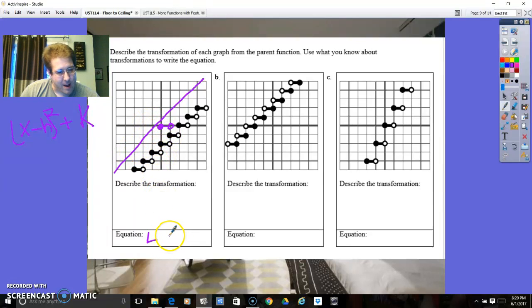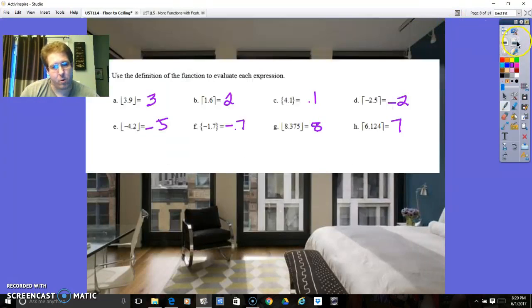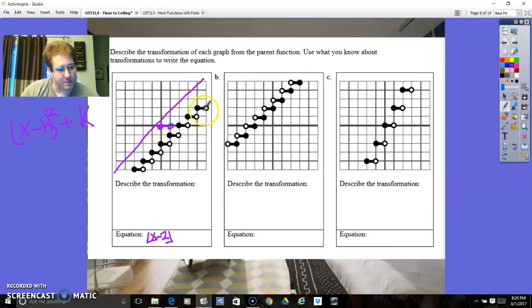So whatever's inside, I could make this the floor function of x minus 2. And what that means is the parent function got shifted. Every single piece got shifted 2 spots to the right. So if you can imagine taking this graph and shifting all of these pieces 2 spots to the right on the coordinate graph, what you end up with is this. But you could also shift everything down. So there is a second answer here. Or you could say it's a floor function of x with a minus 2 on the outside. Because remember, just like k, it's just what it is. If it's minus, it's moving down. If it's plus, it's moving everything up.